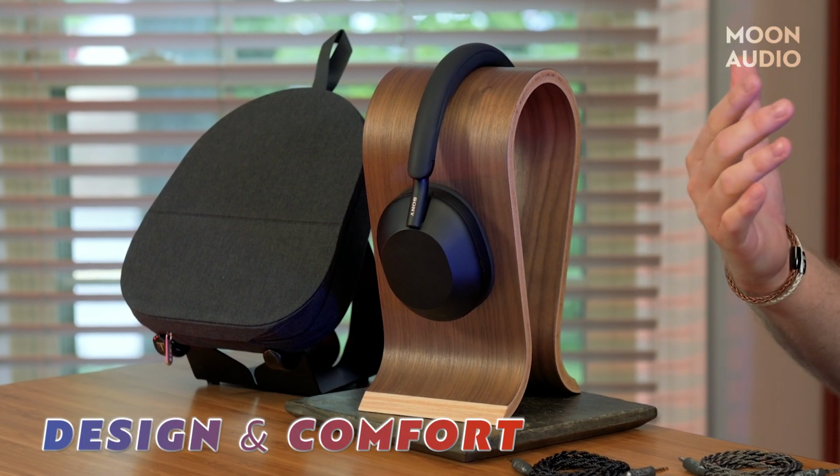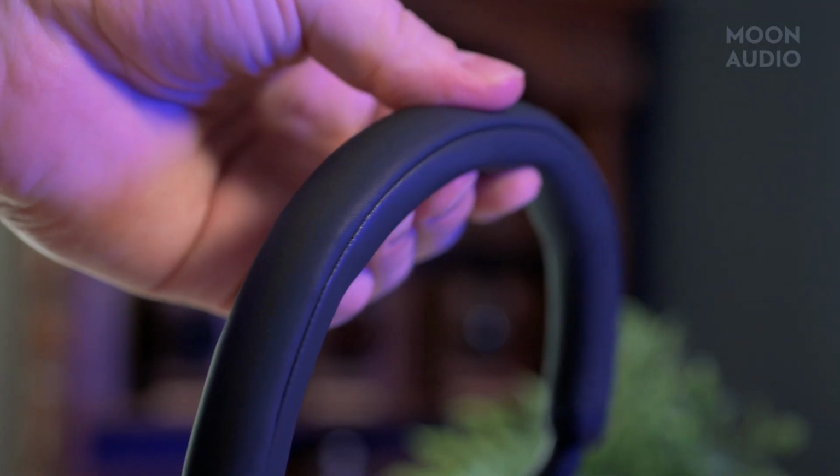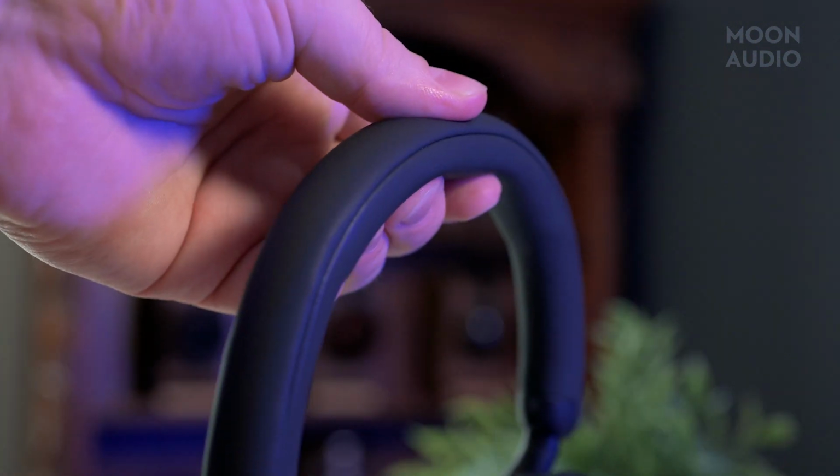But then Bose came out with their 700 headphone. Styling was pretty slick. Then the AirPod Max came out, and I bet Sony was like, man, maybe it's time we update the styling. And they did. In fact, it looks like they updated the general minimalist aesthetic with elements from both Bose and Apple. The headband is one of the most obvious changes here, doing away with the hinge design, which I personally liked from the point of view of it being compact, but it was also another opportunity for things to break. Wires and bending are never really a good mix.